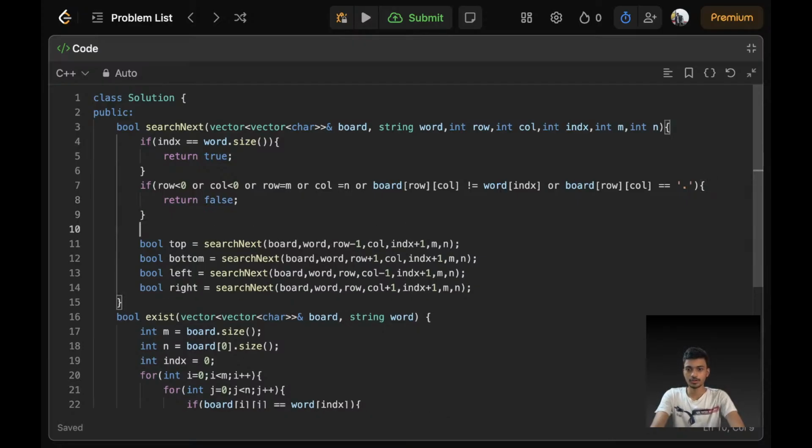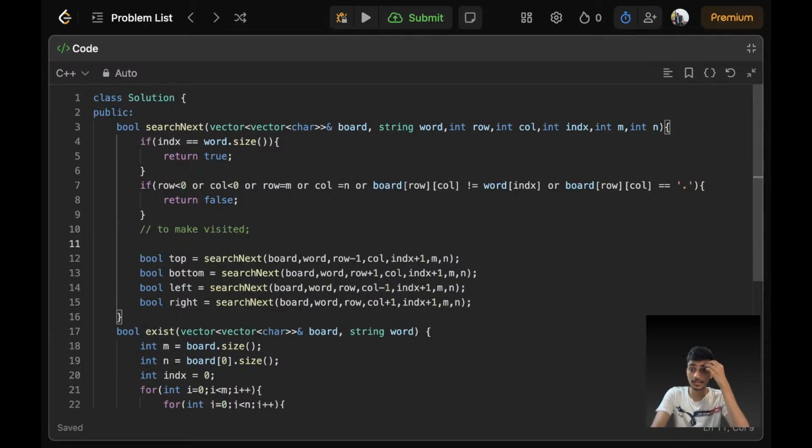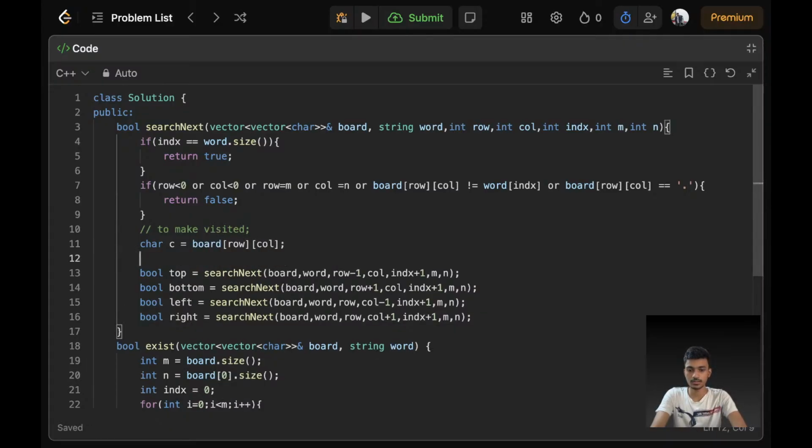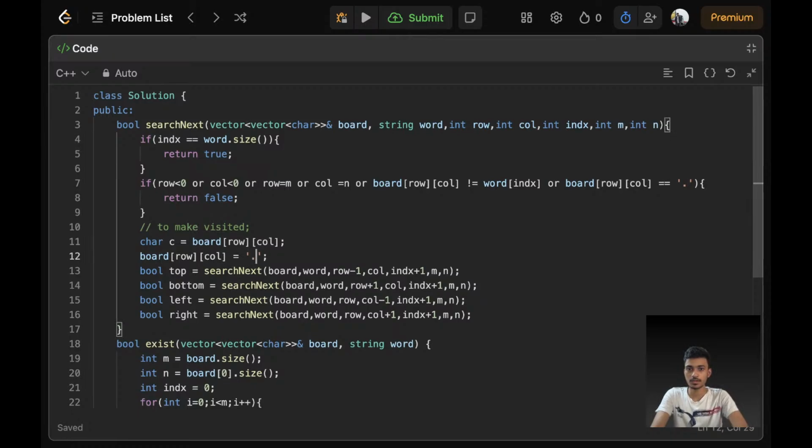So to make it visited, we have to make a char, let's say C equals board of row and column, and board of row and column is equal to a marker, so we are making it already visited.